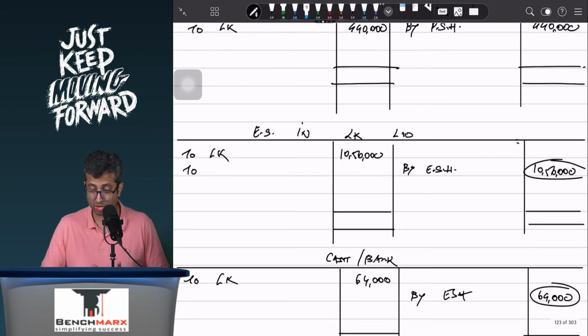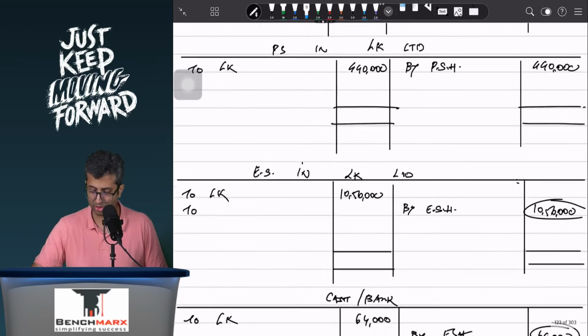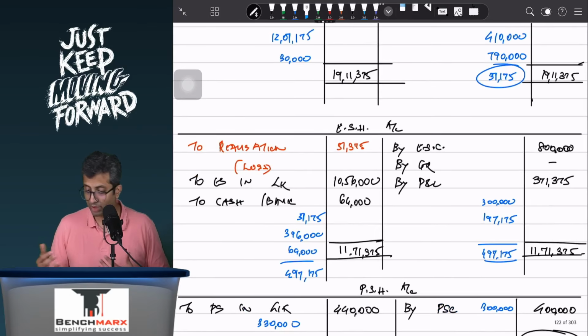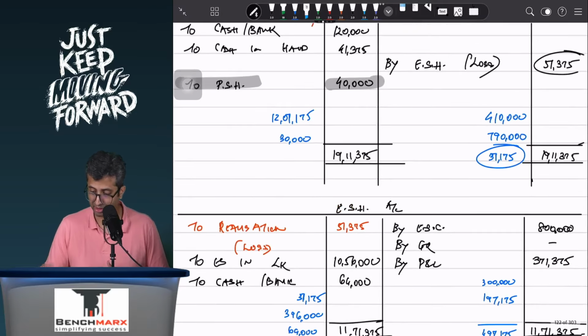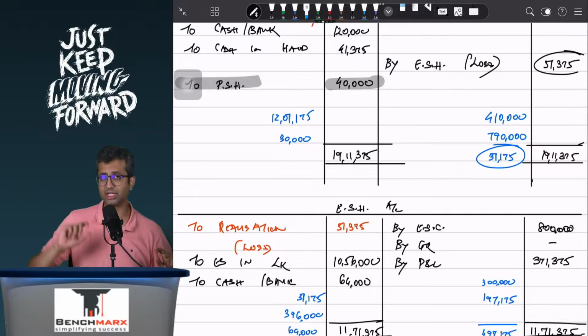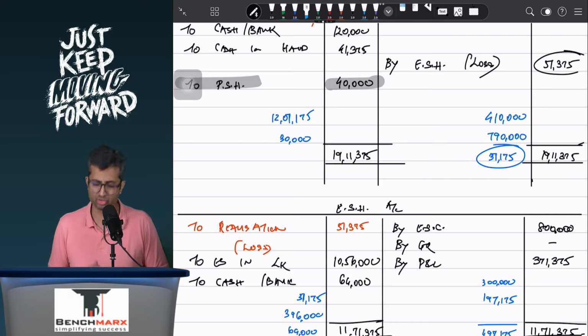You will discharge the PC. You will give the entire equity shares of 10 lakh 56 to the equity shareholders. You will give the cash bank of 64,000 to the equity shareholders, and hence balance the realization account, and the balancing figure in the realization account of 51,375 will come over here in the equity shareholders, and the accounts will balance. So I would say over here only that adjustment of 20 ka share whose paid up value is 18 and issued at a premium of 4, issue price being 22 everywhere, is the relevant adjustment over here.